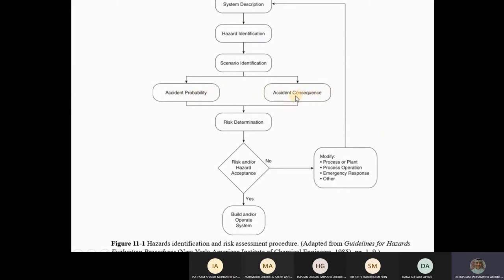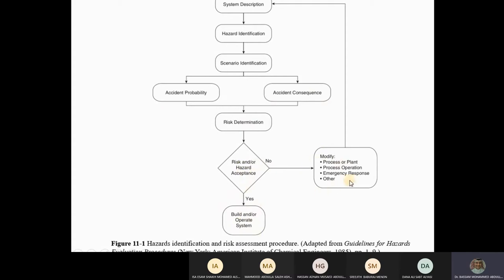And how frequent will this be? It could be that the consequence is very dangerous, but it happens only once per 10 years. Considering that it's very dangerous, that is an issue, but it makes it a lower risk if it happens once every 10 years. But if it happens every month, yet is of very low consequence, that again brings the risk down. But if it has a high consequence and is dangerous, and it may happen every month, that is a very high risk. And then we consider a high-risk determination. If it is yes, we need to put a system for that.